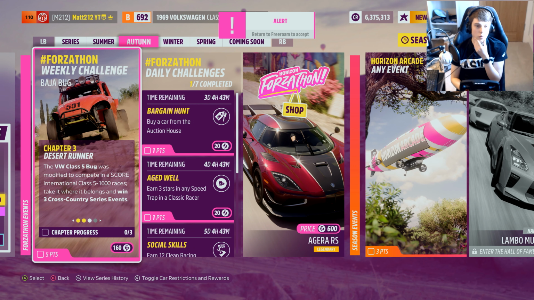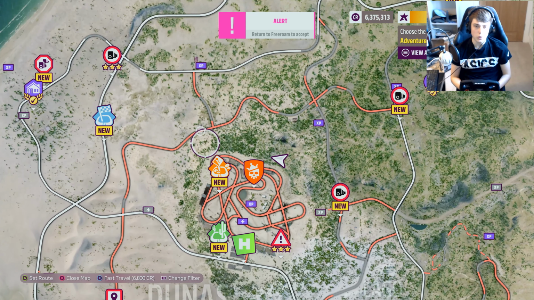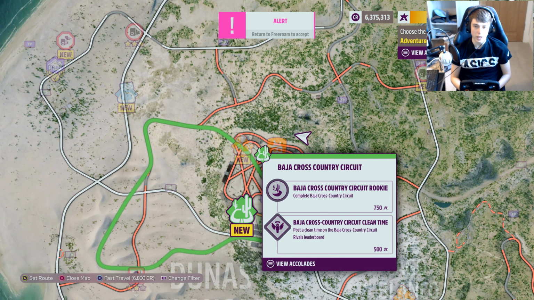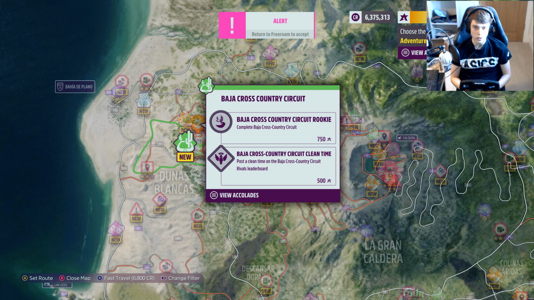But now we've got to try and do 3 cross-country series events in this thing. That should be pretty plausible, but not too sure where we're going. I ideally want to do 3 different ones, if possible. As that's scramble, that's cross-country. We'll try and do 1 or 2 laps, I suppose, of each one.